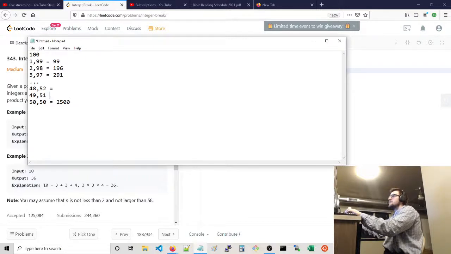This is, subtract 50 to give you 49 times 50, and then add another 49, I think 2499, right?